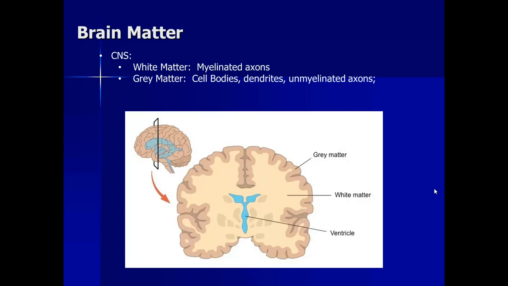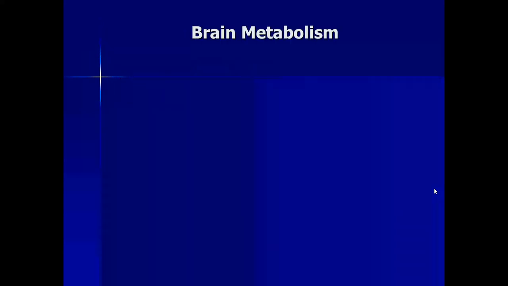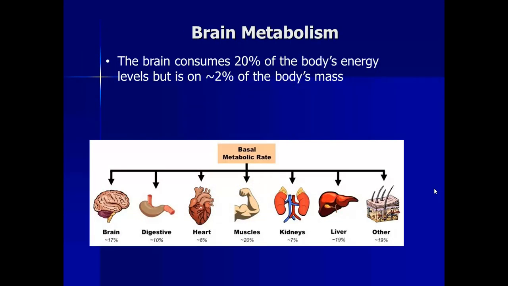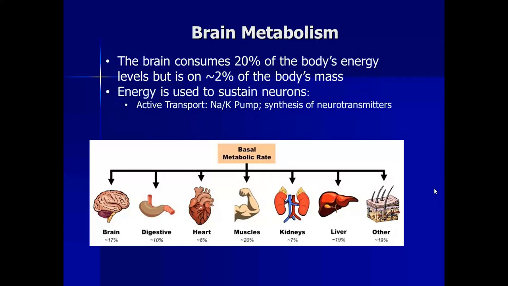So a little on brain matter, a little now on brain metabolism. This is super easy as well. The main application here with metabolism is to understand that the brain consumes about 20% of the body's energy by having only about 2% of the body's mass. When you take a look at it, it has the same amount of energy needs as the muscles and other larger portions of your body. Muscles will take a huge amount of body mass. The liver takes up more than the brain.